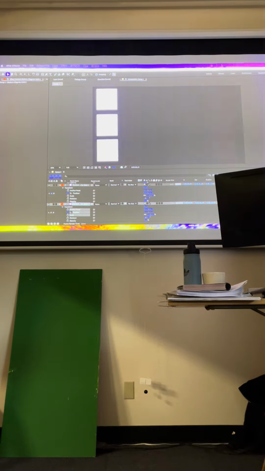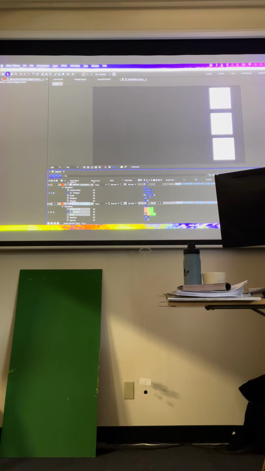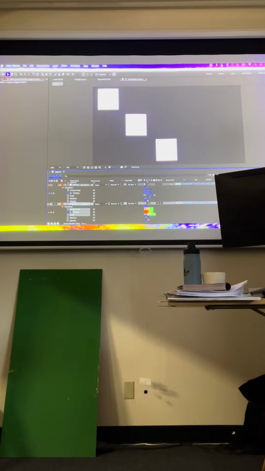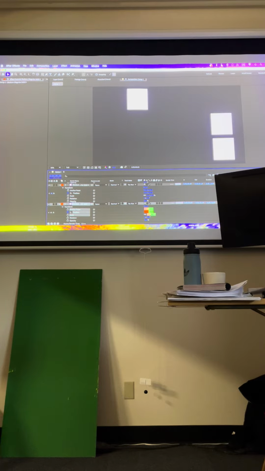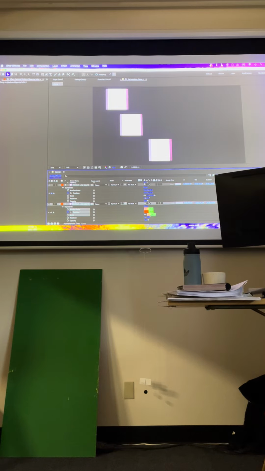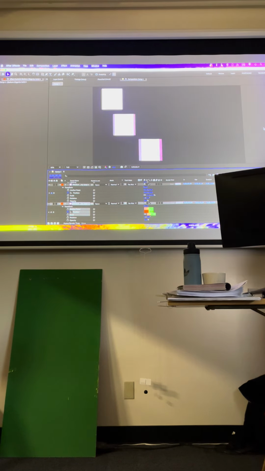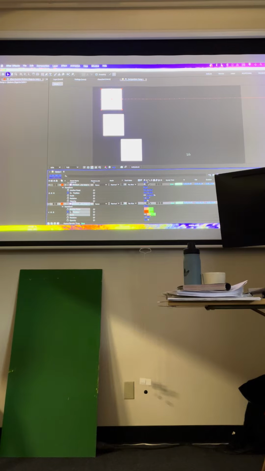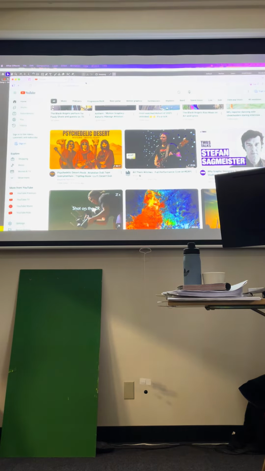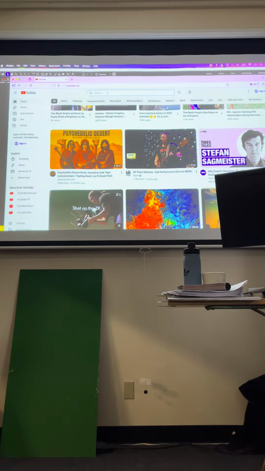Easing makes a big difference, just so you guys know in the future. Eventually, we're going to start playing with more nuanced easing in what's called the graph editor, but we're not going to worry about that today. But you can do some wild games in the graph editor and really get the easing doing all kinds of stuff. And you'll notice with motion graphics, before we move forward, let's take a look at a quick motion graphics reel.